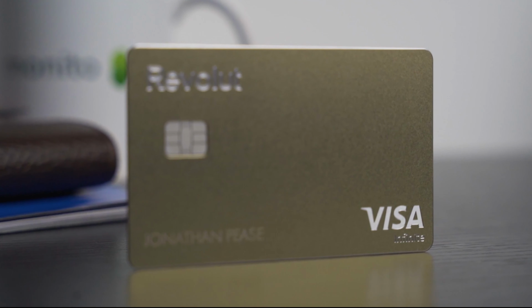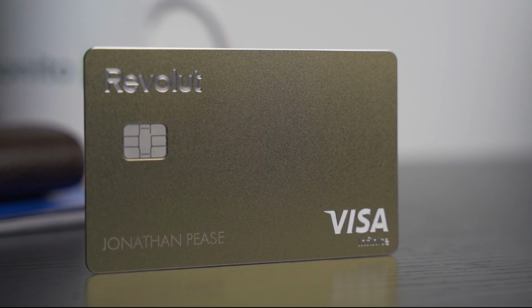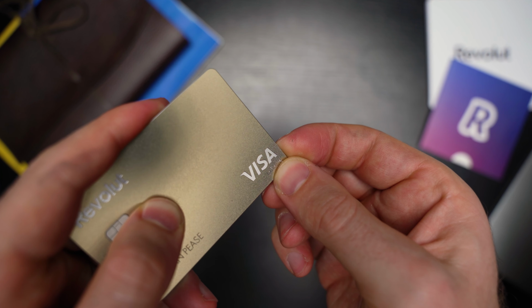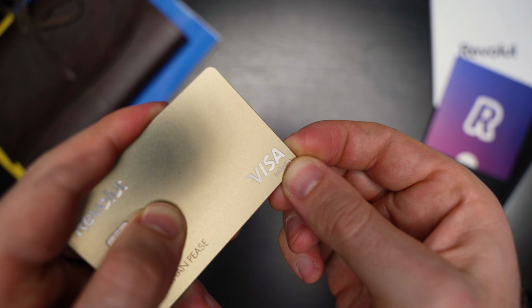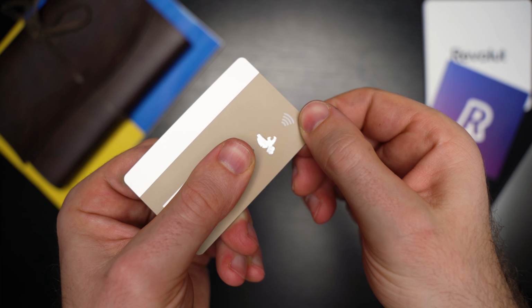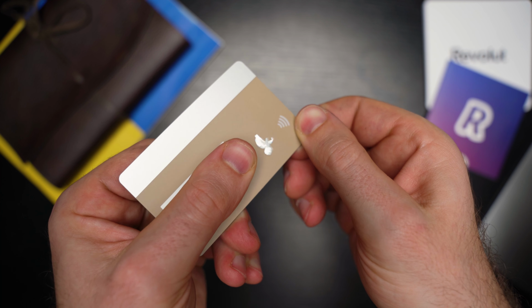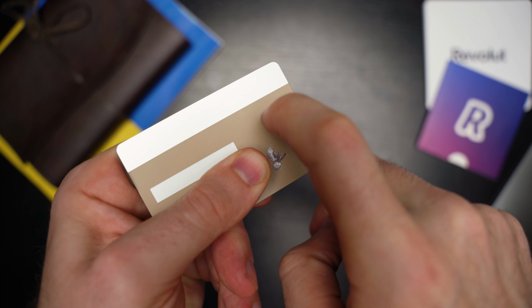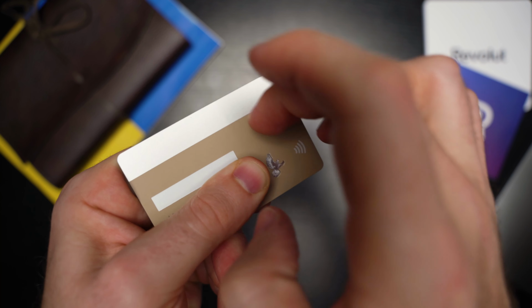Revolut, Visa Infinite, and your name are all cut out precisely using a diamond drill, and that makes the card look super clean. The Visa logo also has these tiny minute ridges, and that's just unique to the Visa logo. And on the back, you have the magnetic stripe and your card details, the signature strip as well, and the dove hologram that kind of catches and reflects the light beautifully. I also like how the back feels. It has a smoother texture and coating, while the front has this sort of polished and dusty feel.